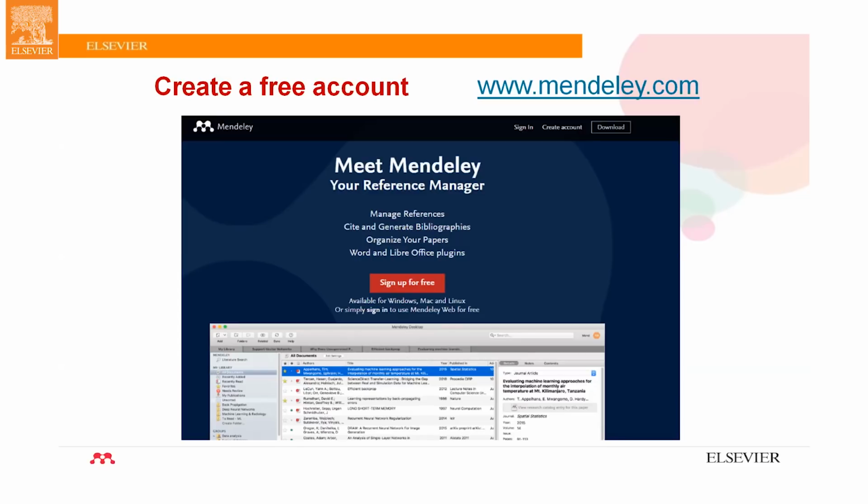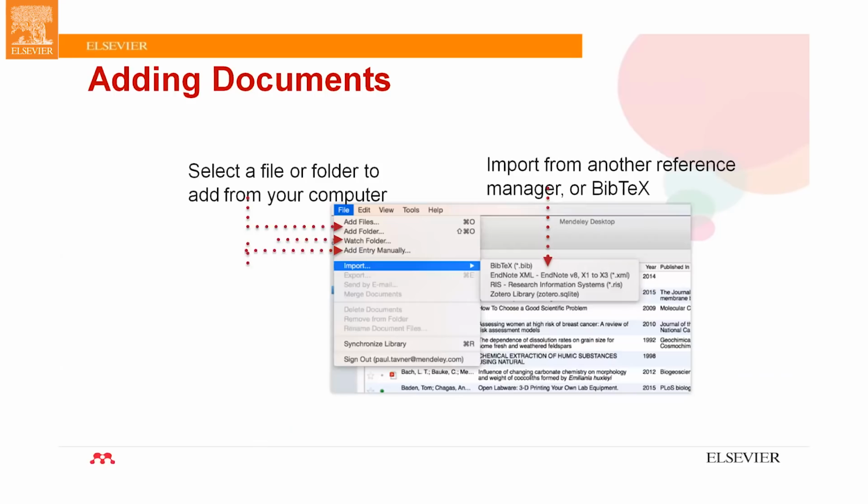Once you sign up, a window comes up asking you to download Mendeley Desktop. You don't have to download it right away, but it's very recommended. Once you download Mendeley Desktop, you can just organize your files.